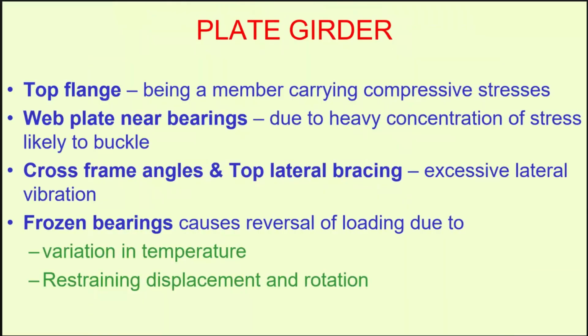Now the components of the plate girder bridges, let us see the top flange. Top flange being a member carrying the compressive stress, and because it is carrying the compressive stress, as I already told you, the top fiber will be having some shortening in the length. Then the web plate near the bearing, due to heavy concentration of the stress, is likely to buckle, and in order to prevent the buckling of the web plate near the bearing, we are providing the bearing stiffener.